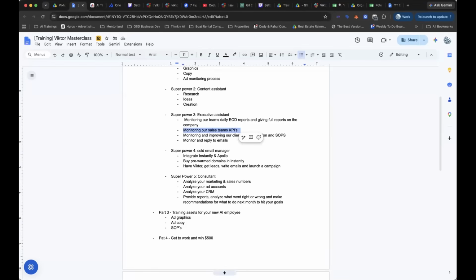Oftentimes when we're talking about the sales manager thing with Rahul, right, we're now able to see who's got the most cash collected, who's struggling. We're not looking at just today, but if they're struggling for the last couple of weeks, have they been struggling for the last couple of months? Is it their show rate that's bad, their close rate that's bad? Where do they need the most help? Where do they need to be assisted?